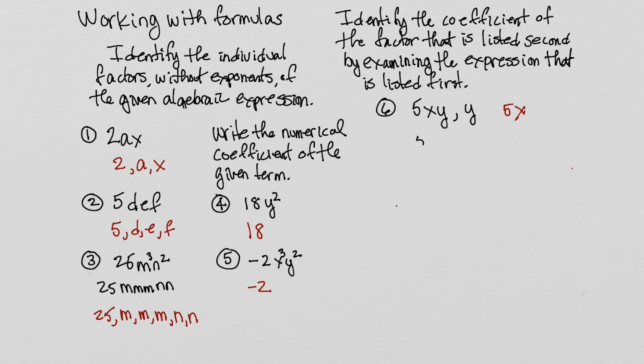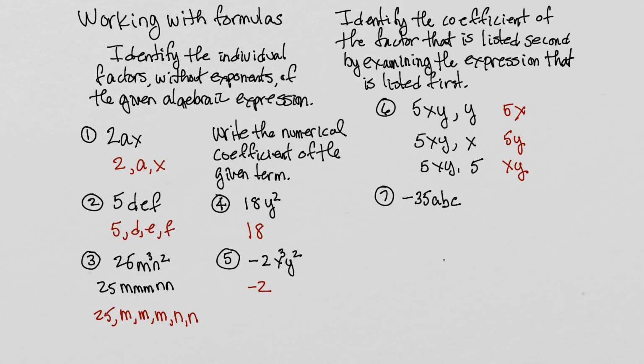Now what if we rewrote it? Let's just write it again and write 5xy, and now we write an x. So what would be the coefficient of x? So look at the x and see what's multiplying it. What's multiplying the x is the 5 and the y. So I would say that this coefficient of x then would be 5y. And if we wrote it again, 5xy, and then wrote the 5, the coefficient of 5, well, just ask yourself, what's multiplying the 5? The xy. So identify what you're looking for, and whatever's left over, that's going to be its coefficient. So the coefficient of 5 is xy.